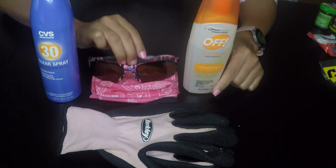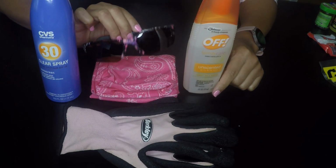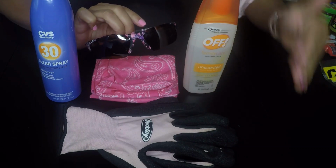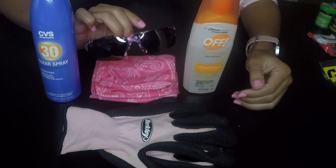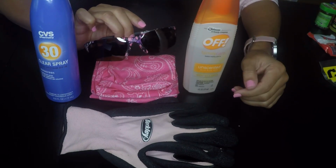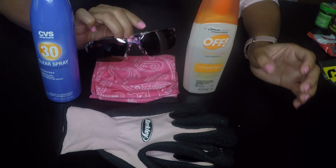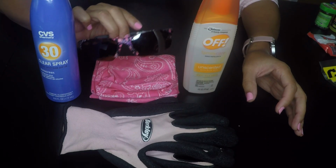I also have my UV sunglasses that I like to have. I get severe headaches if I don't have sunglasses on in the sun. And these also help with the sun rays bouncing off the water. It'll protect you. You can actually see through the water. So if you try to see how deep the water is where you are, or if you're trying to see if any brim beds are along the bank, this will actually help you locate that.